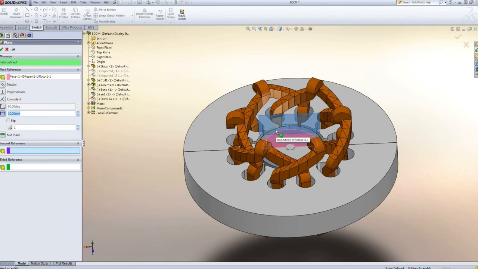So now I can see how my magnetic flux density is varying along that contour that I selected. And I can use again the cursor to read my values, and I have them in a chart here that I can save as Excel or TXT.